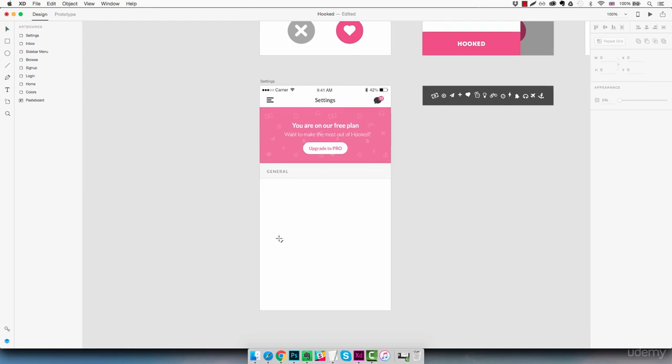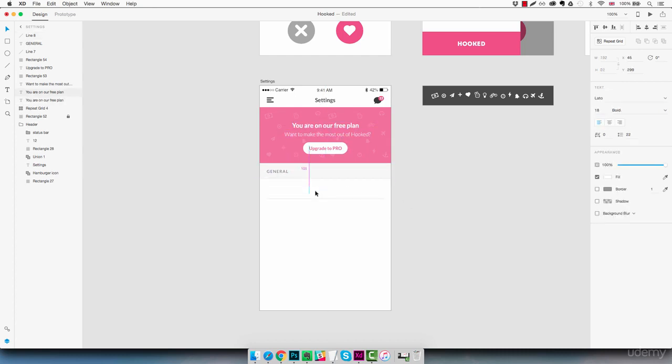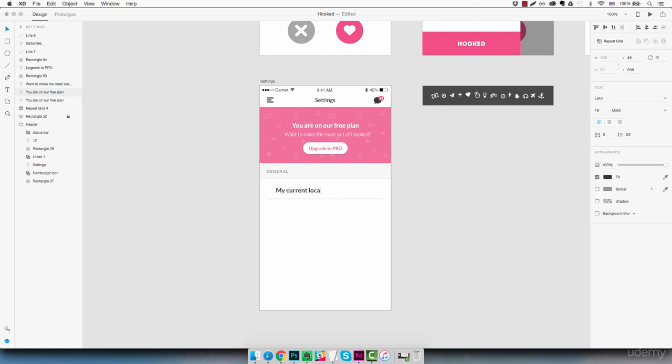Okay, so now we're gonna draw another line, which is gonna be 335 pixels long, so that if we center it, it's gonna be 20 pixels from each side of the screen. Let's move it all the way up here and move it down by 60 pixels. And actually we need to change the color using the same color of this line we have up here. And let's create our text as well. Going to make it regular and put it down to 15 pixels and align it to the line here.